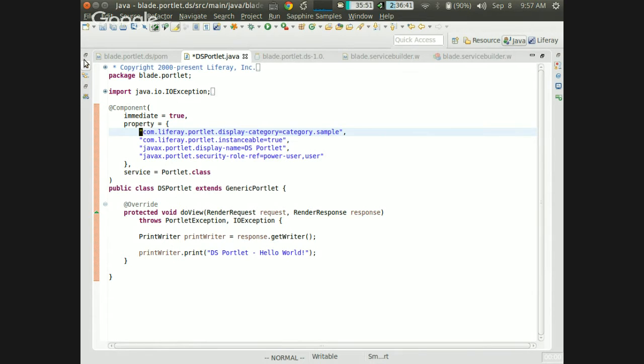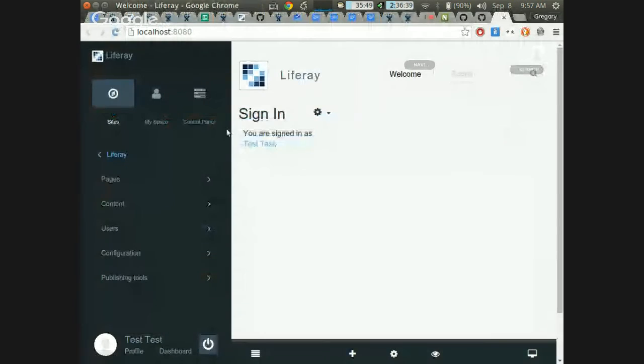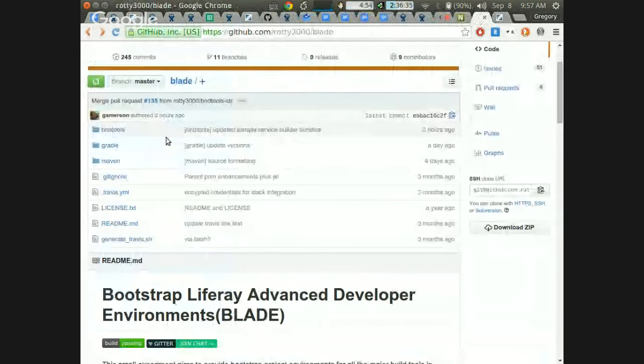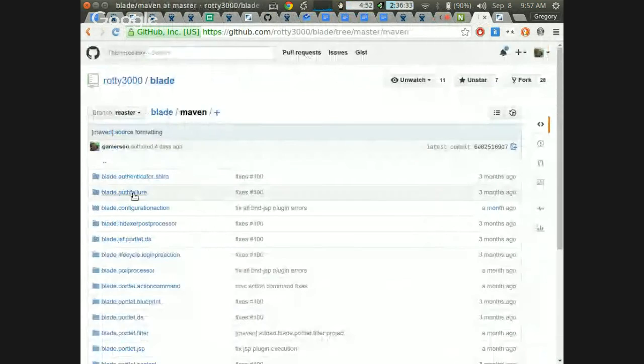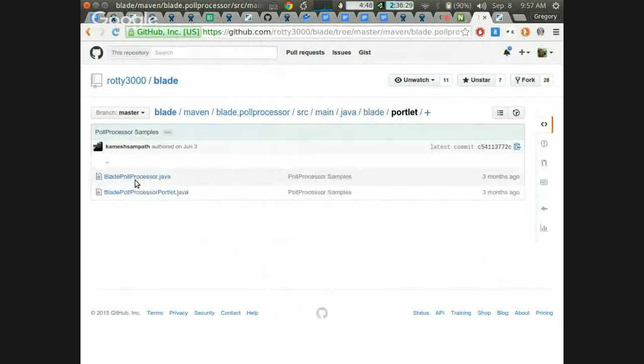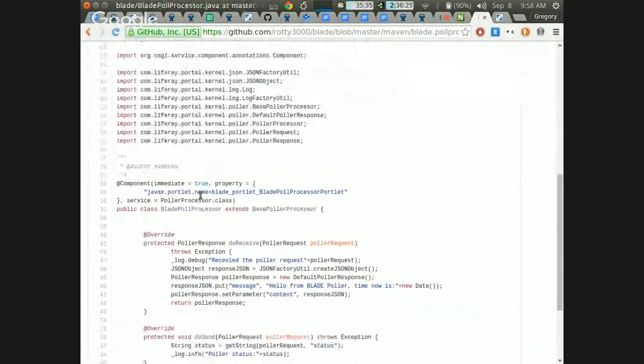If you look in the other components, here, this component is simply a poller processor, and then you just say which portlet am I going to poll.